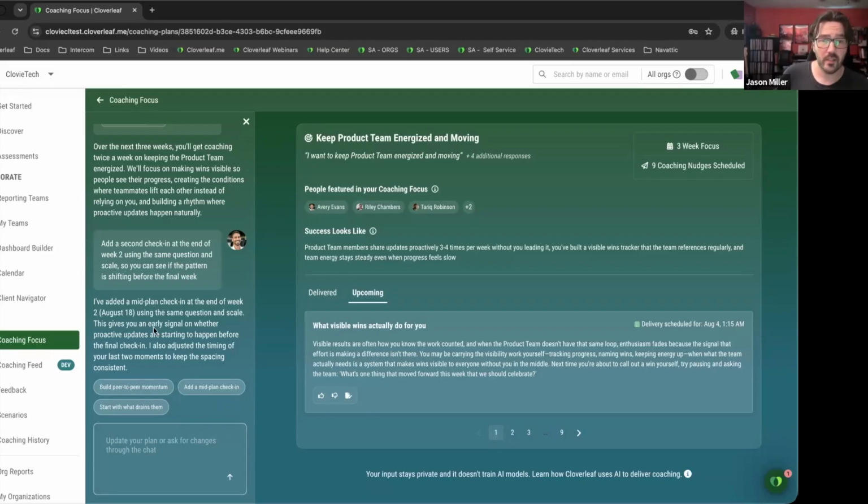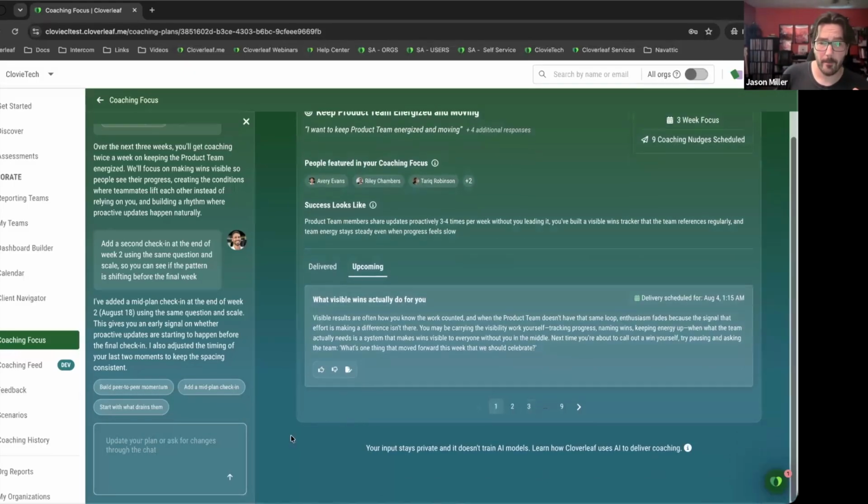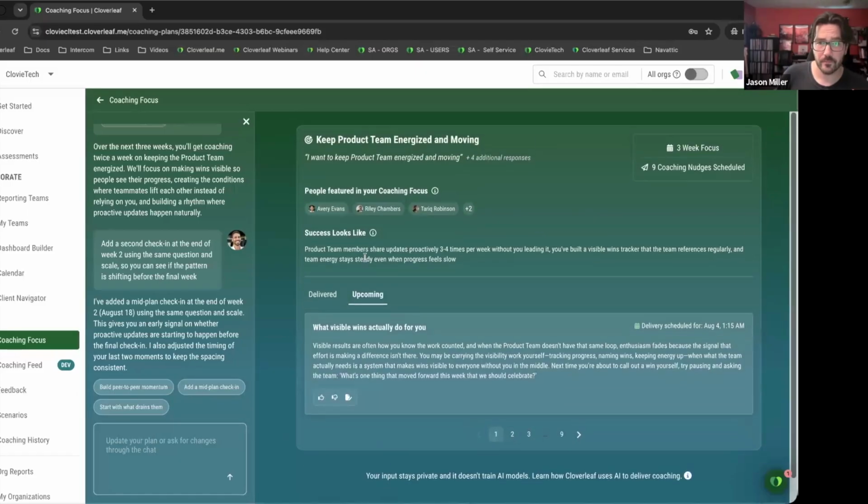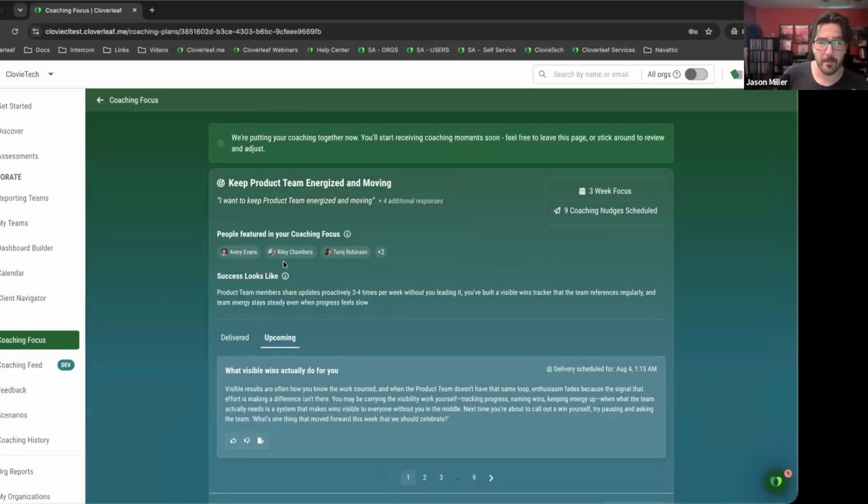And what I'll get via email, in addition to the nudges, are also those check-ins and those reminders for me to get the team together to do one of those midweek check-ins as well. And so you can update this, you can add time at any time, but you can see here all the nudges as well. Close the chat.